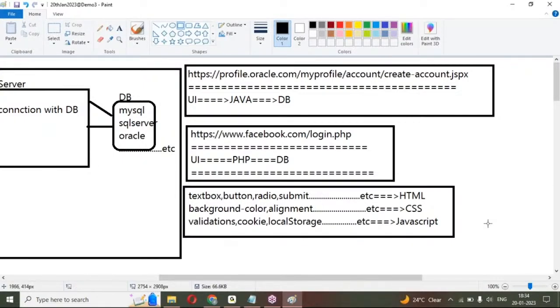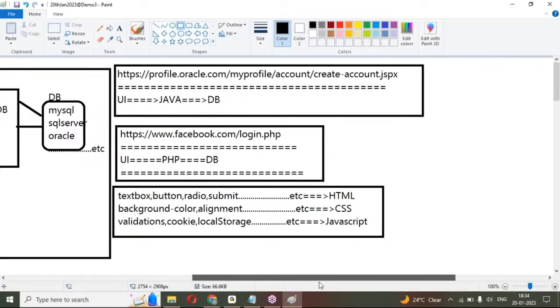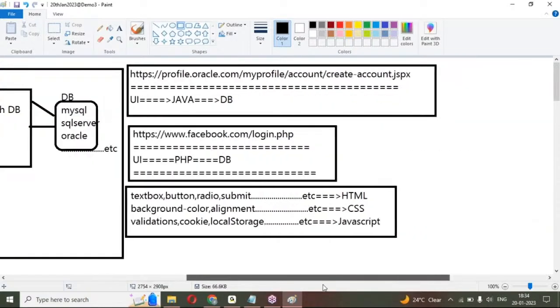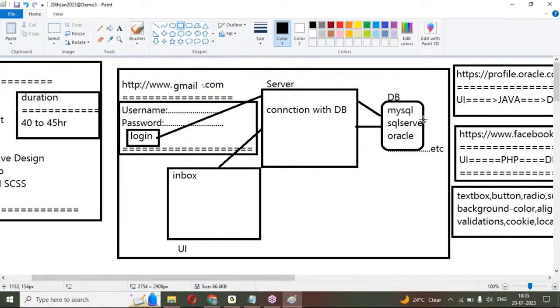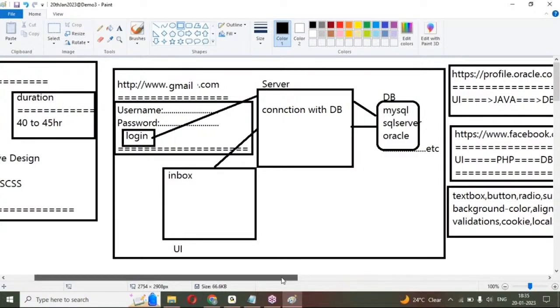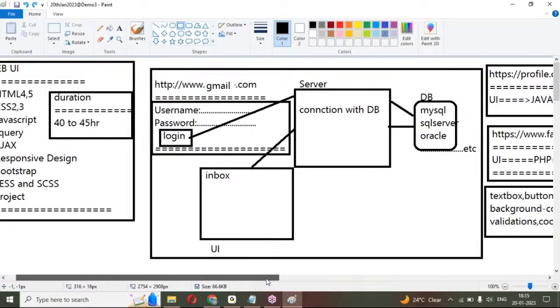So here I'm creating HTML. HTML, CSS and JavaScript are used for creating the content of the web page. Buttons, radio buttons, text boxes and submit buttons are all written with HTML. This way you can see all our output. The UI page is interacting with Java, and Java is interacting with the database. The UI page interacts with the server, the server connects to the database, and the database goes back to the server. This is our inbox page. This way, we are creating our front-end application for our program. It will be like this.